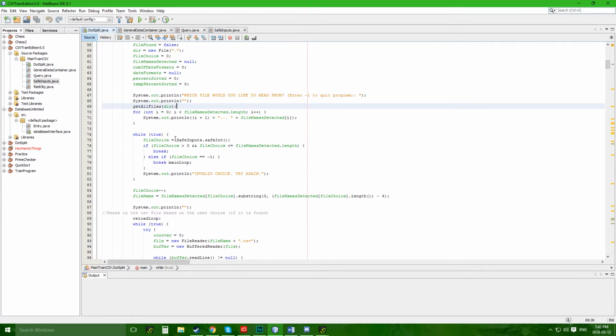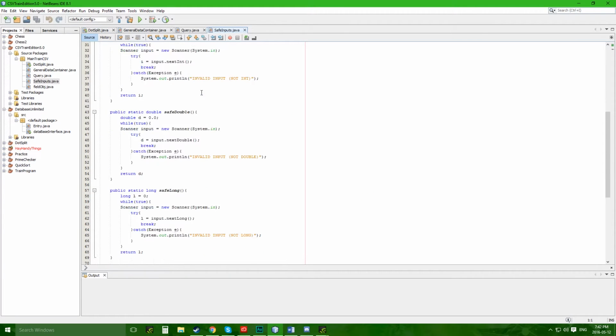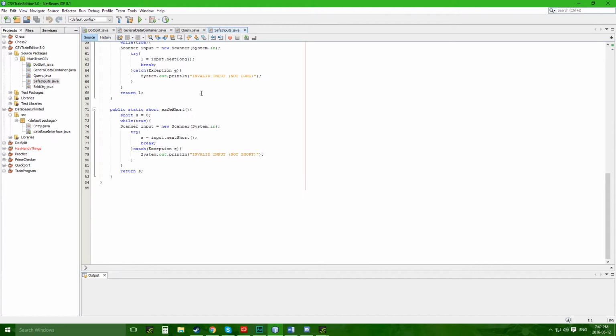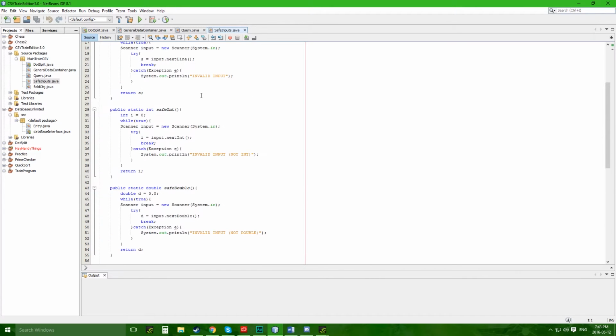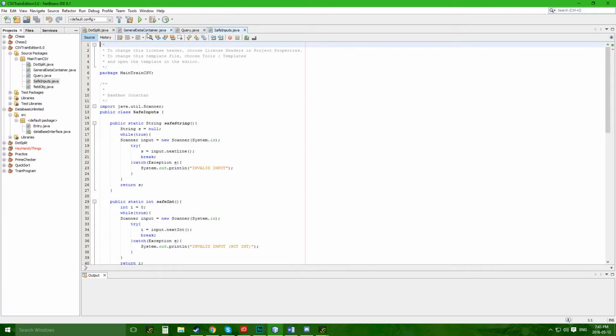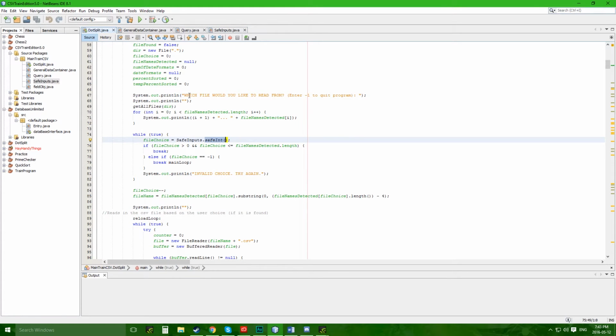I would like to mention that the methods from the Safe Inputs class contain a variety of methods that I created specifically to safely take user input, and it is essentially a more advanced version of Java's scanner. So if you see Safe Inputs anywhere being called within this video and you're using it as a tutorial, you'll have to use Java's scanner or a variant of it in its place.